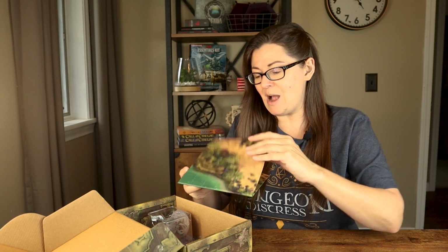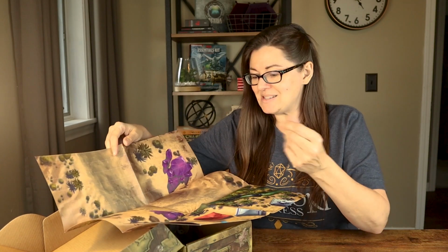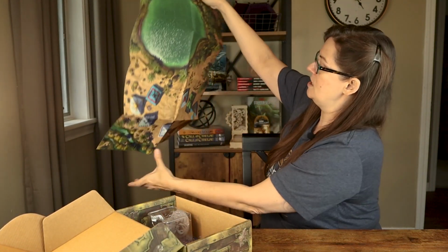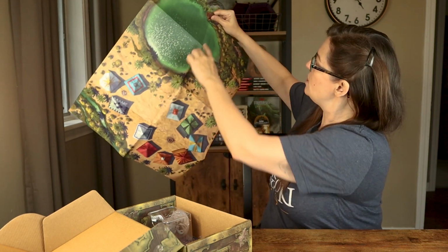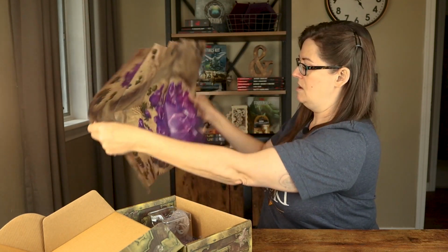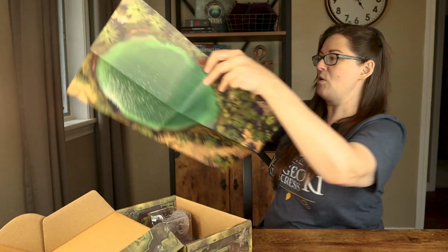Oh my gosh, like everything is on this super smooth, silky paper. Wow, that's pretty awesome. You know, a lot of times they print the maps either just on cheap paper or on gloss paper. This is that matte, silky, smooth paper. Oh my gosh. Okay, these are big maps too. Look at this. That's pretty cool. You got like a little tent over here and some water. What's on this side? Oh, I don't know. Gems? Crystals? Something growing. That looks pretty cool too. What else is in here?